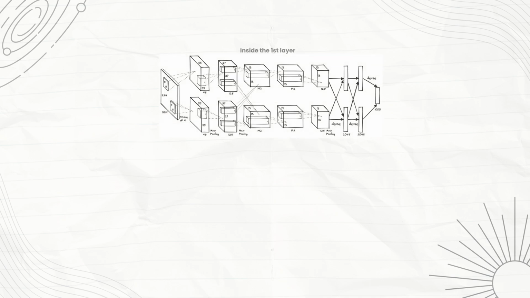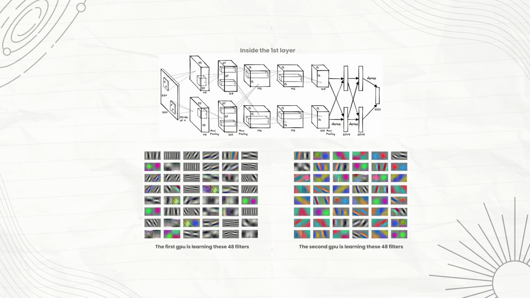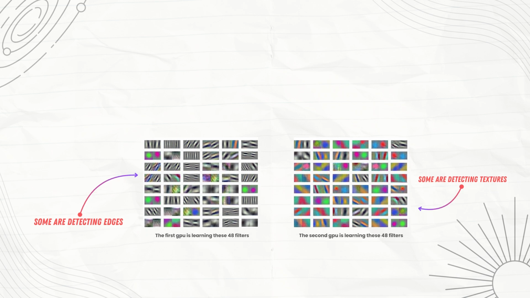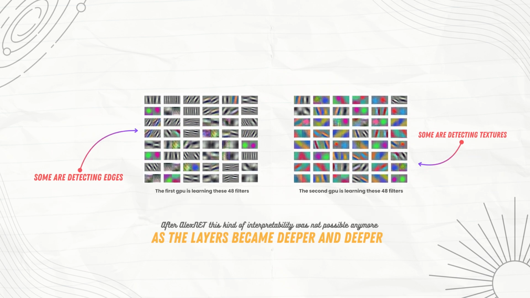Plotting out the 96 feature maps in the first layer, they found that the feature maps were learning small shapes and textures. The feature maps on the left were trained on the first GPU, which learned the shapes, and the feature maps on the right were trained on another GPU, which learned textures. The researchers weren't able to describe why training on separate GPUs learned different kinds of structure. Theoretically, they should have been similar in nature.